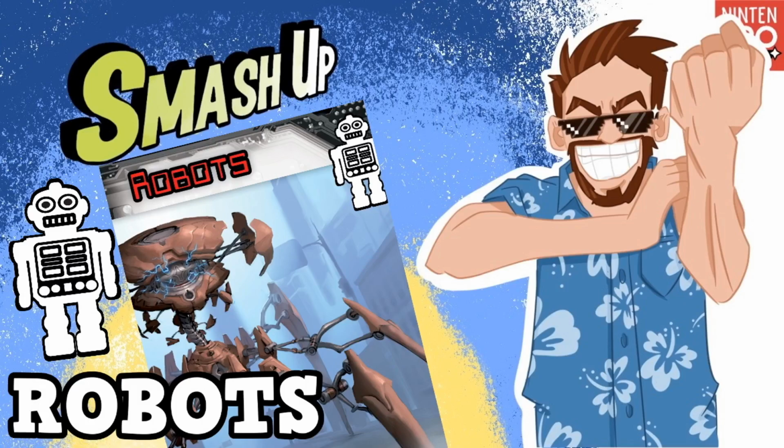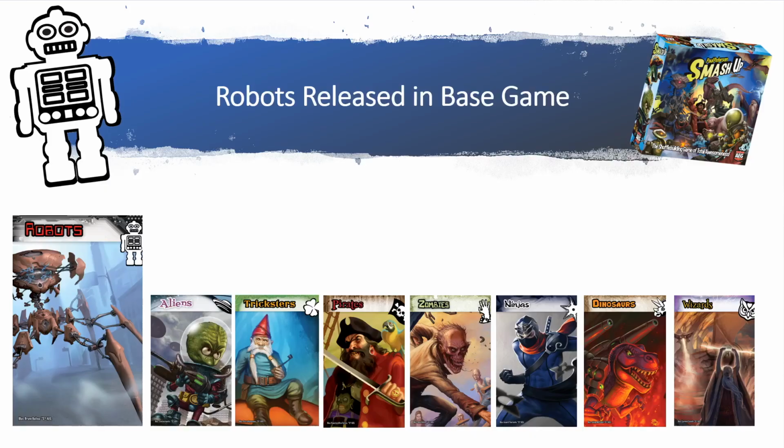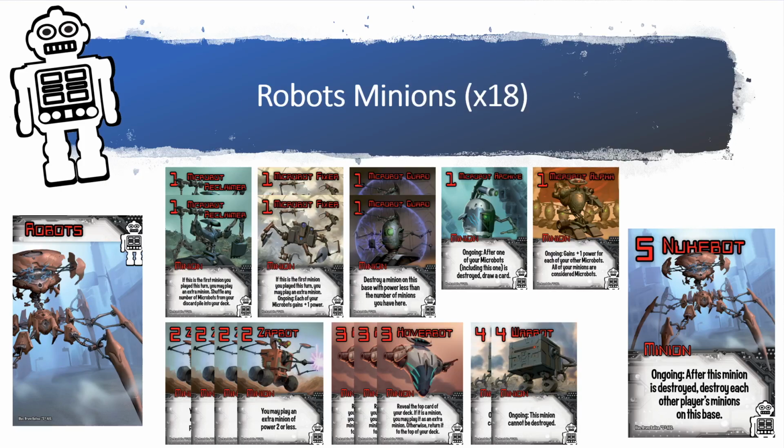Today we've got more Smash Up content for you, and the faction we are reviewing is none other than the robots. Alright, 6th verse, same as the 5 other verses. The robots are from the base game. Now I'm glad I don't need to keep sounding like a skipping record, but the robots are not a standard faction. Indeed, the robots have 18 minions and 2 actions.